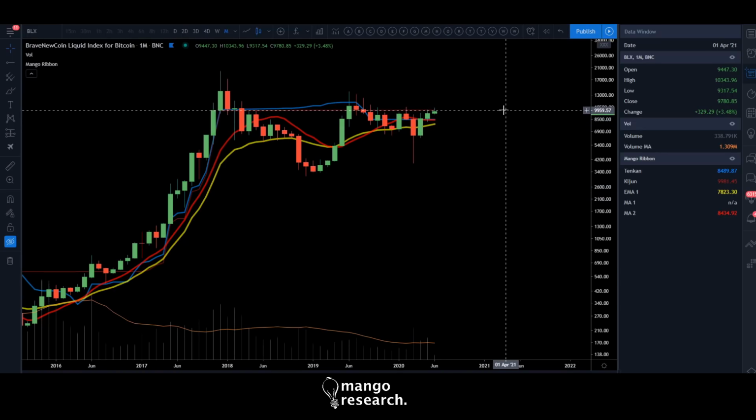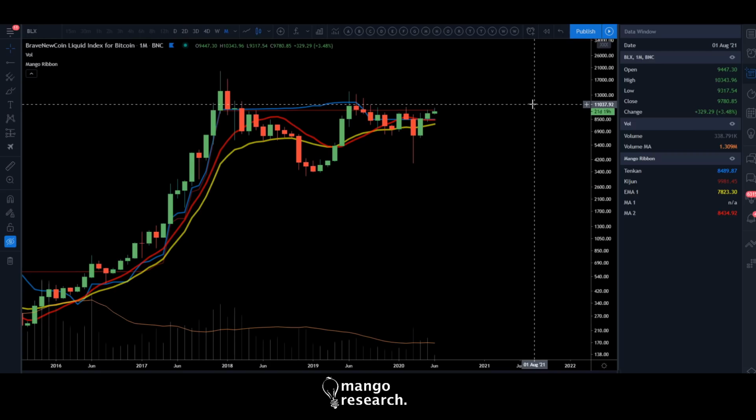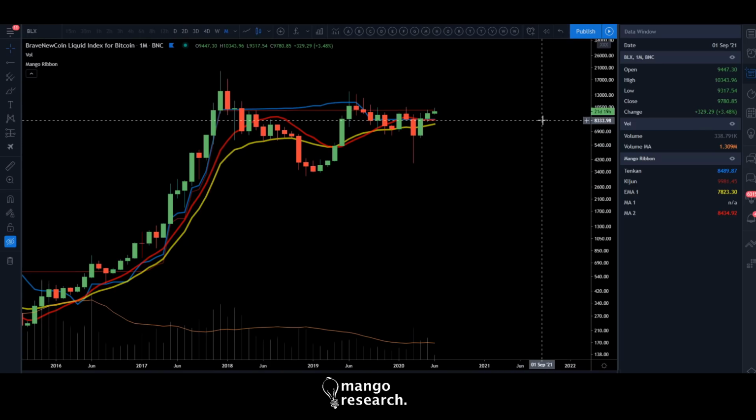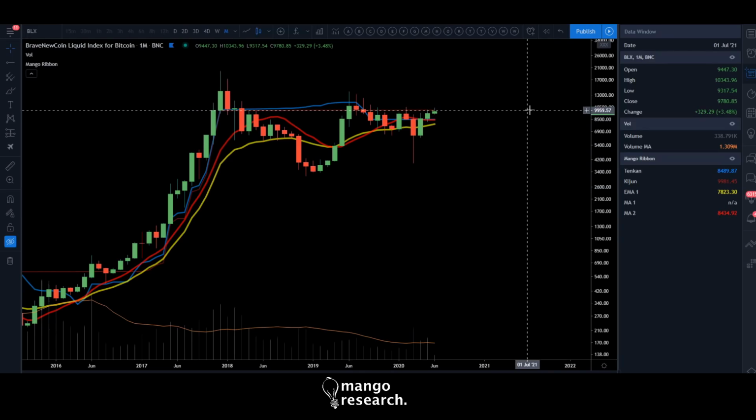I think that Kijun is really going to be the determining factor here. And it's a good picture. I mentioned this yesterday: the monthly close was great, but now it's like a sandwich. We're sandwiched between that monthly Kijun and the resistance that we just took out at around 9,350. So it's a very tight, narrow zone that Bitcoin is oscillating in on the monthly time frame.